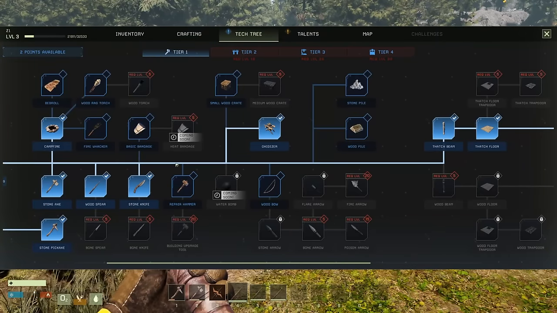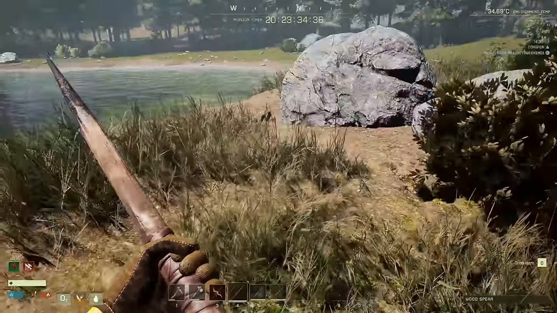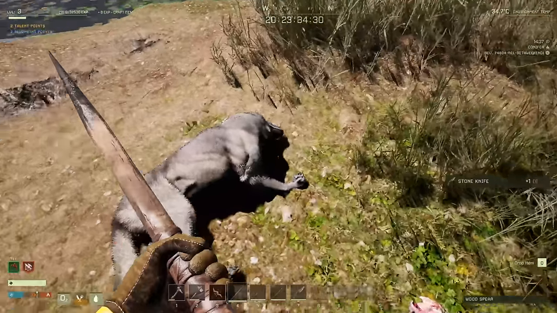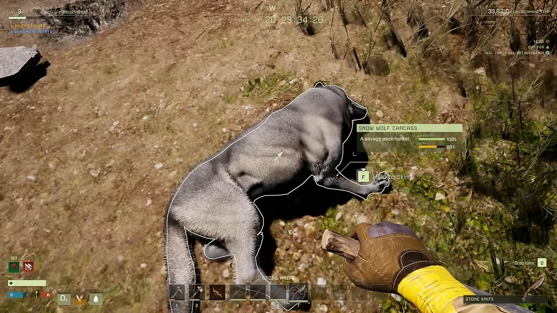Okay, stone knife. Let's craft that. All right, and then where's my stone knife? Hold the skin.